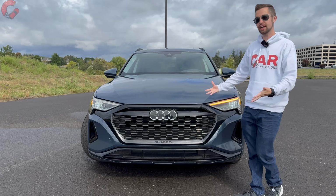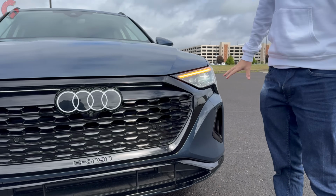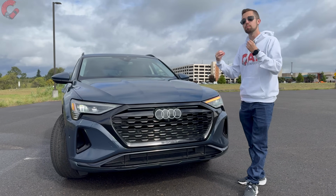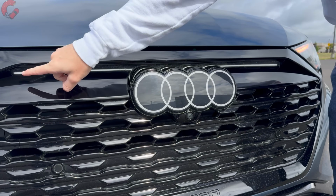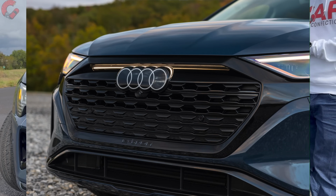Now, what do you get on the outside? Well, of course, you're going to get a sleek exterior look. As you can see up here in the front, we've got the full blacked out grille. We have the black optic package, which is going to give you that most aggressive look. We also have these brand new Audi rings here with the flat finish, and then you've got some grille illumination that runs across the top and looks really cool at night.